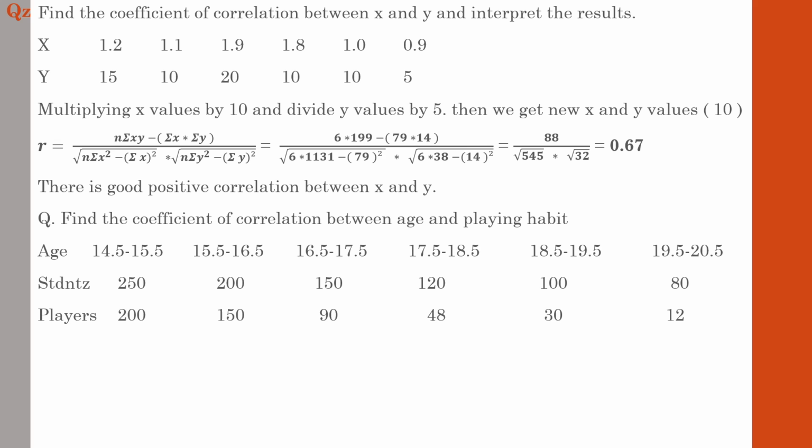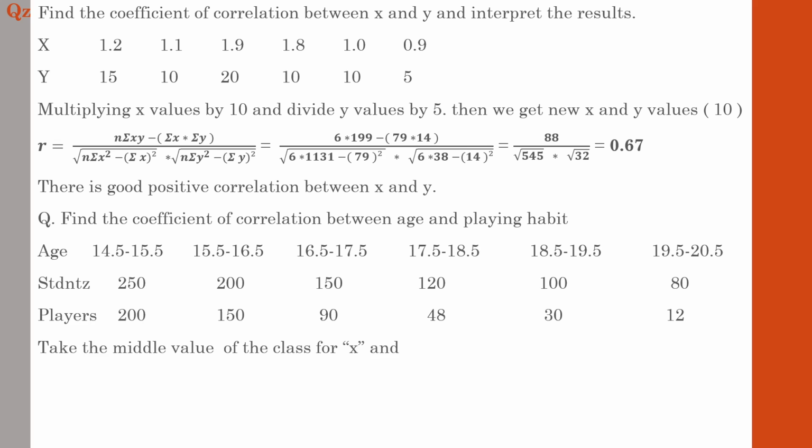So for correlation concept you need single values in x as well as y. Single values means for the x it will be represented by an individual number. Here 14.5 to 15.5 we can't record like that for the computation. So for solving that it is very easy. Just take the middle value, so you will get the value of x.